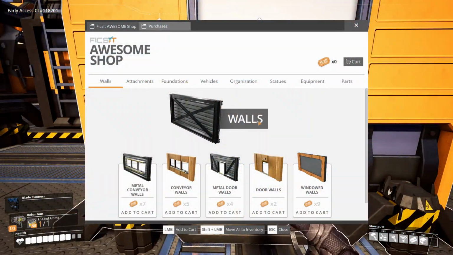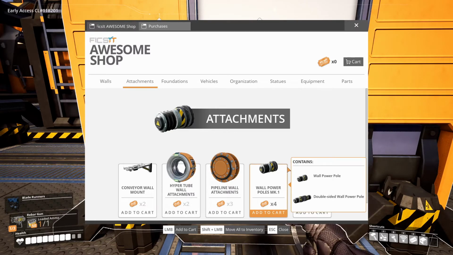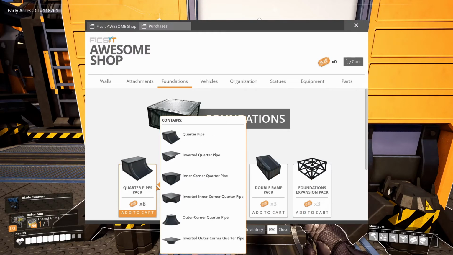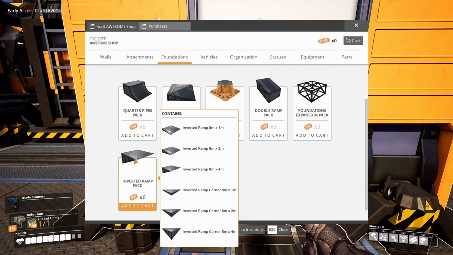And speaking of things that we're going to unlock, there's a few things I want to prioritize. Number one, when we start really building our factory, we're going to want, for sure, wall power poles. We're going to need to unlock all these foundations, especially the ramps. The ramps are going to be huge, both from a design perspective and later on down the road when we start doing trains and running conveyor belts and all that. So I want to almost get this entire section right here, walkways, inverted ramps. I want all of this.